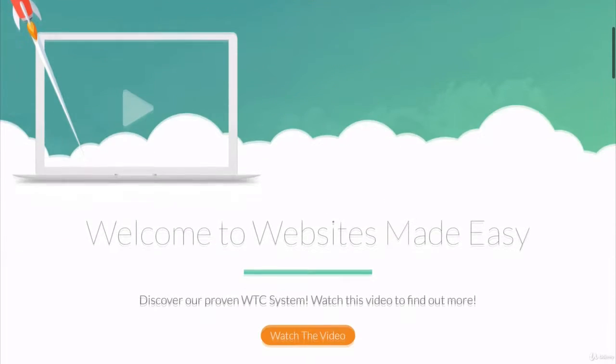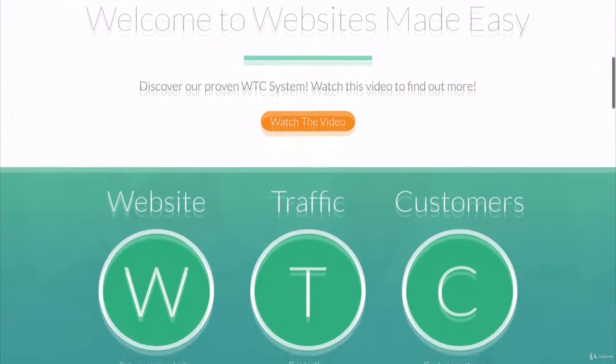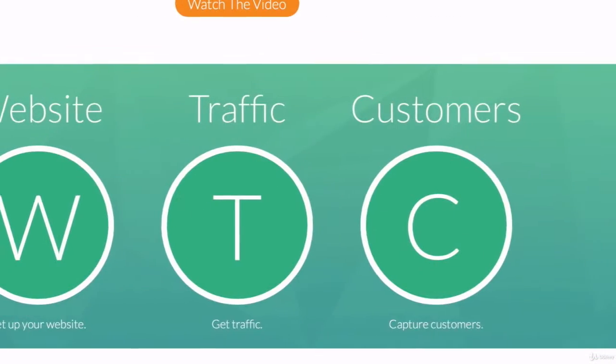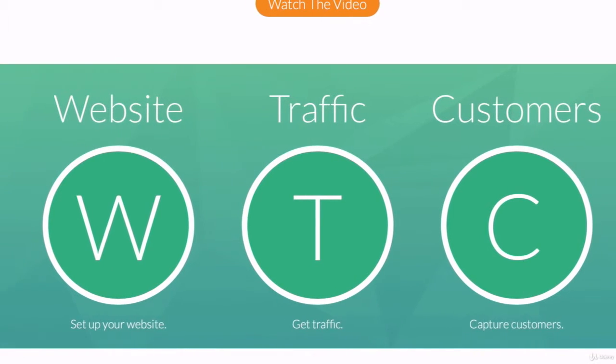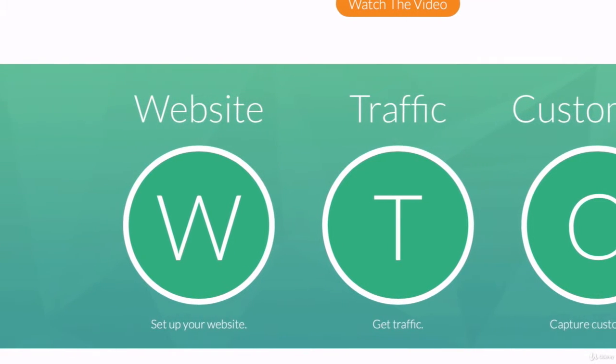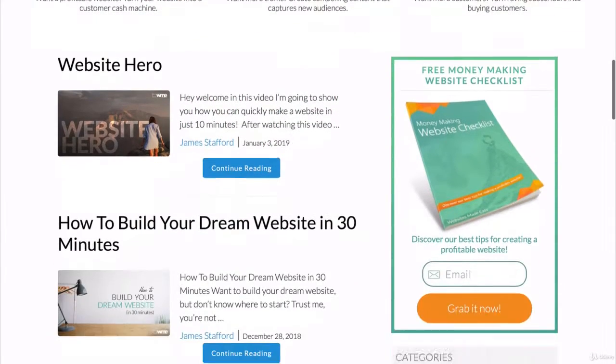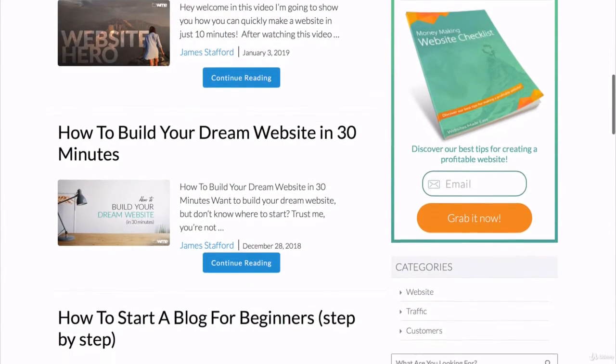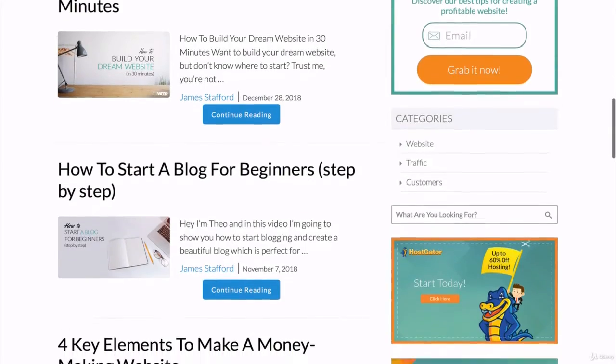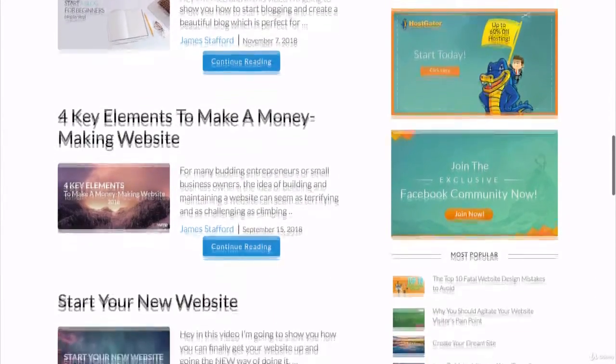So at Websites Made Easy, in this part of my homepage, I cover 3 main topics that are important to my blog and business: creating a website or blog, getting traffic, and capturing new customers, ultimately showing people the basic steps of how to get started online with a profitable website and blog to consistently make money.